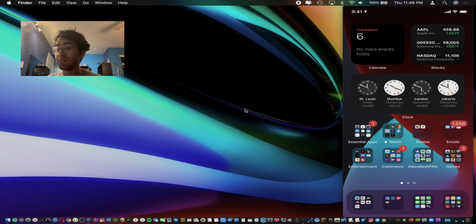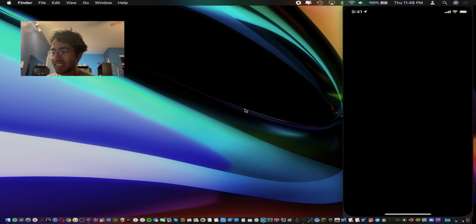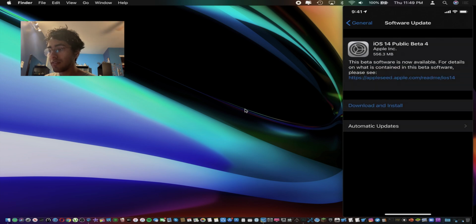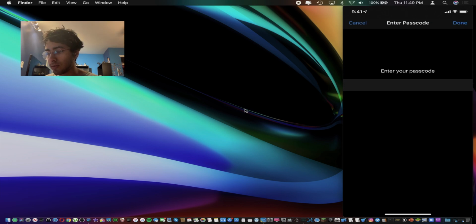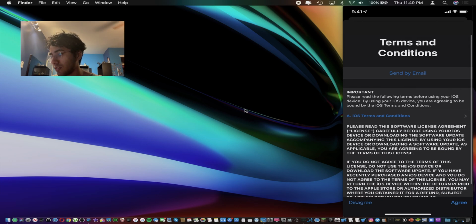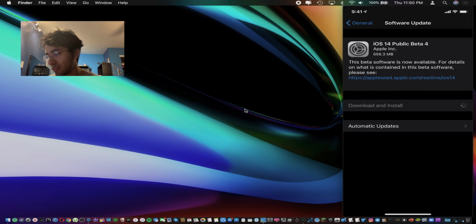So, as you can see here, there's my home screen, and let's go to my software updates, and it'll be just 1 second, there it is. So as you can see there, it comes in at 556.3 megabytes, which is not bad actually. That's a pretty small update. So I'm going to install it right now and show you guys, and I might just keep this all in one sort of clip, that way it's not just dragged on. Then there's the terms and conditions, I will agree to those, and then now it is requesting the update, and then it will install momentarily.